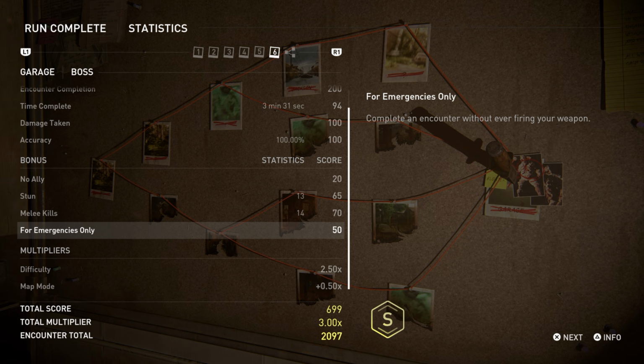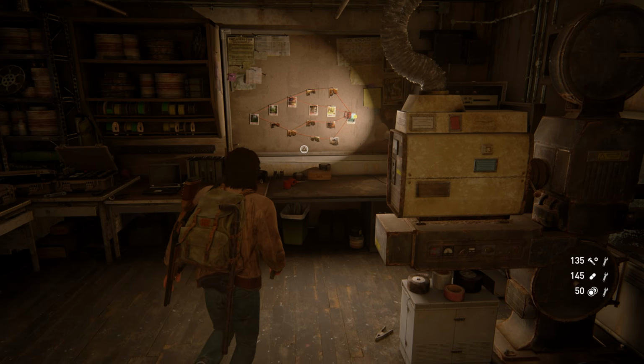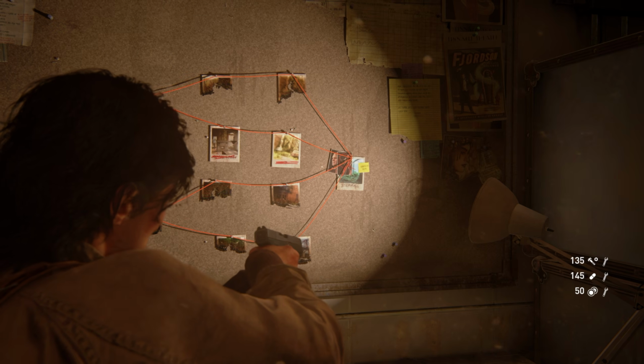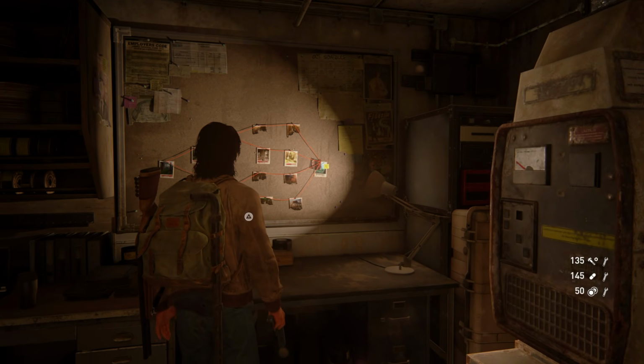Okay, that's it for the infected. Let's go to the 2 human encounters. We'll start with the Seraphite Elite. All right, next up is the Seraphite Elite. This is in the strip mall. And like I mentioned earlier, there's a big brute with a health bar and a woman with a bow with explosive arrows and stun arrows with a health bar as well.